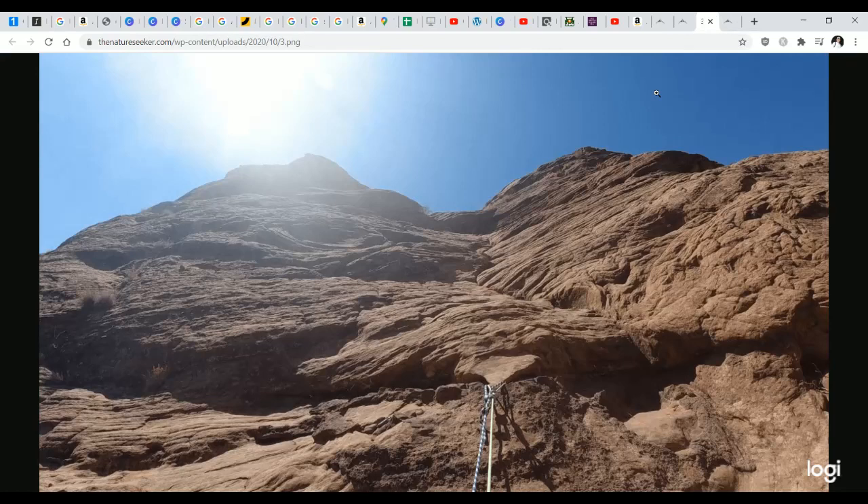One last thing: if you decide to get the rope and climb into Coyote Gulch using the rope section, there's only one rock where you can tie the rope around. In this picture you can see two ropes — the one on the left is the one I couldn't use because it didn't reach the bottom, and the other is the one we bought. You have to look underneath the rock to find the section where you can tie the rope — that's very important to know if you're going to use the rope climb to get down into Coyote Gulch.